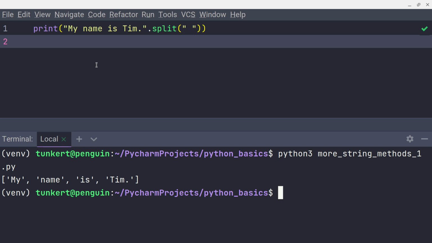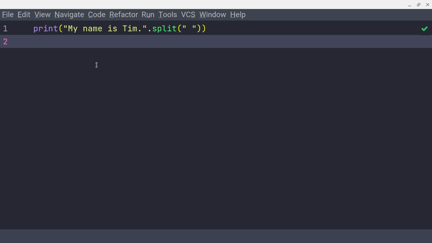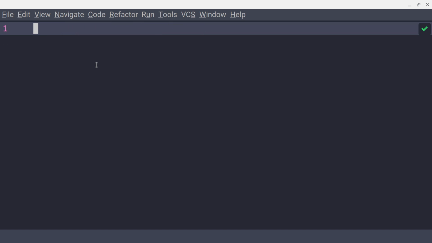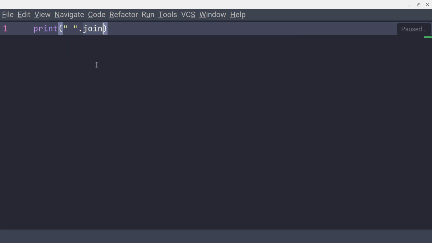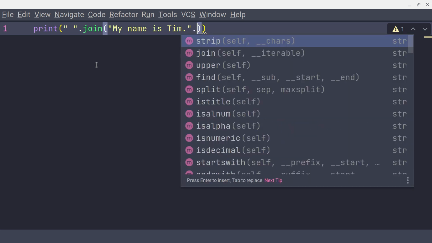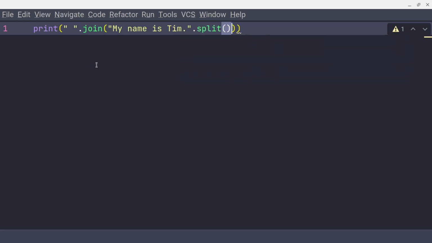All right, I think we will get this all done in one video. And we could also do a little bit of pointless chaining here. So I could do print, and then we'll join based off the spaces, and then we'll pass in "my name is Tim", and then we'll do a dot split here.